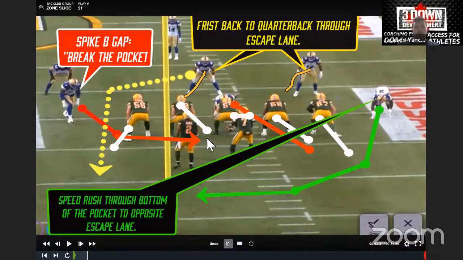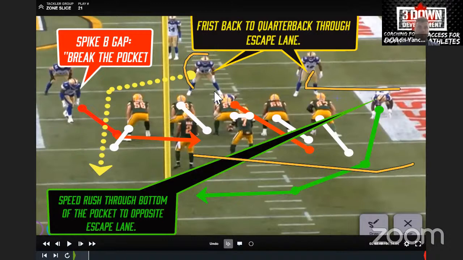So if this back wants to run a swing check release, then this backer is going to peel out, and now this backer is going to have the quarterback. Again, if he tries to step up, if the nose doesn't do his job, he'll play him here. As he tries to get out from this pressure, he'll scrape over the top. So if the back were to release this way, the opposite would happen. This backer would peel with the back, and now this backer has the quarterback.